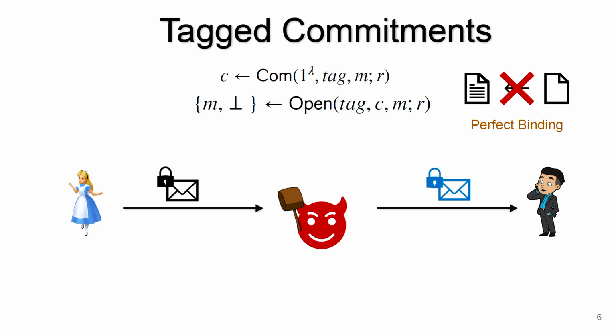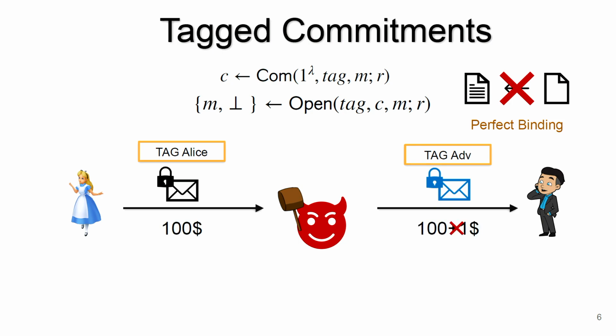So the non-malleable adversary in this scenario is a man in the middle, where it's reading messages on the left and trying to commit something on the right to Bob. Because of this tag notion, while they're committing, Alice's tag is attached to this commitment message. And what we want is that we shouldn't allow some party to commit to, let's say, 100 and then 101.